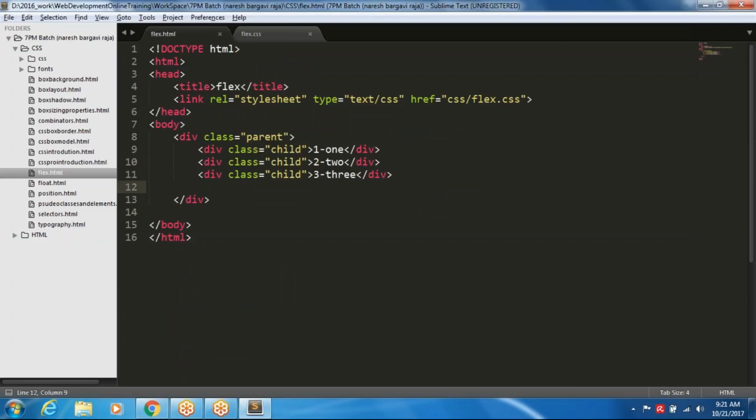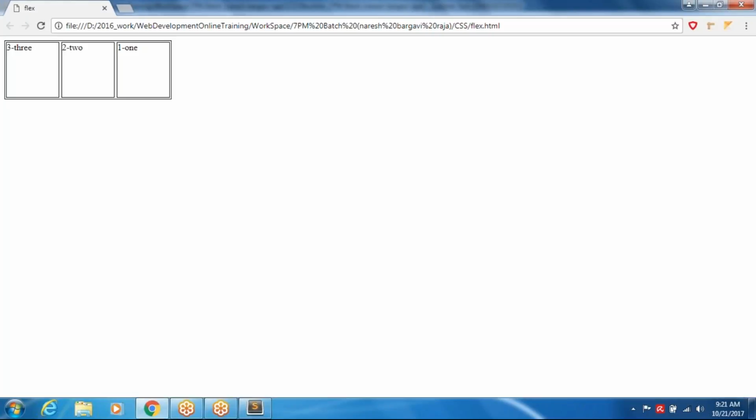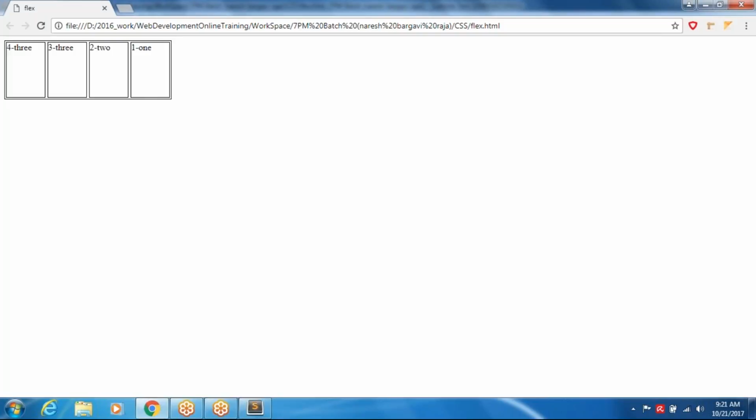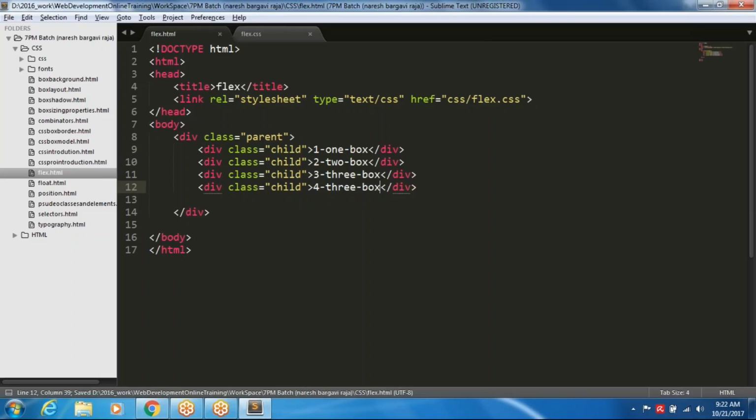I'm going to add one more element now. Okay, that is fine. Still, it finds some space. One box, two box, three box, four box. That is fine. It's coming. The content width of the child is coming down.